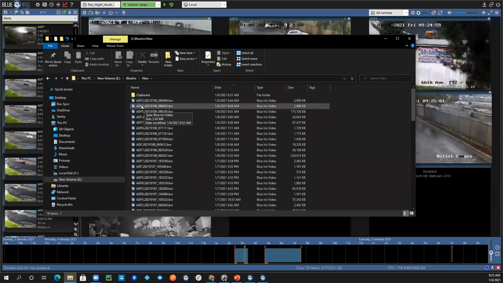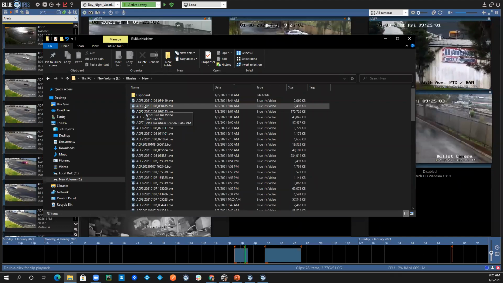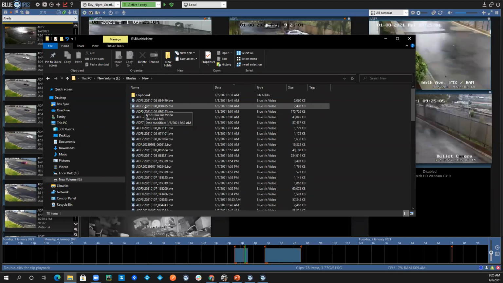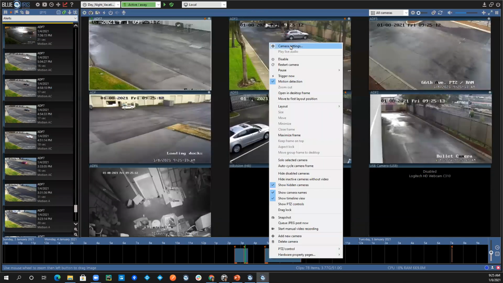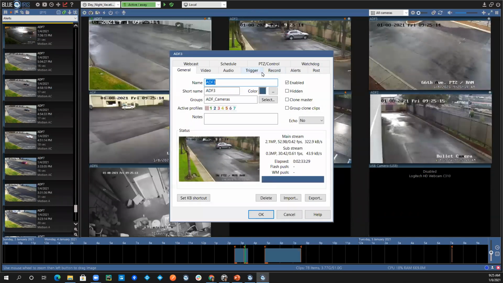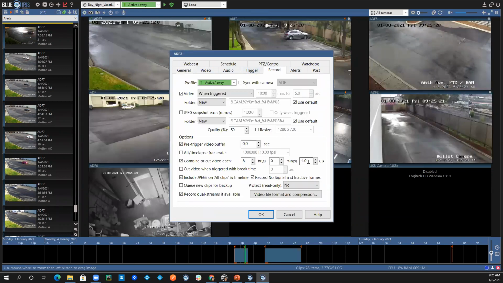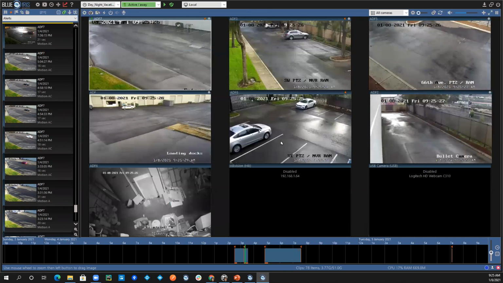So for each camera, I will have 3 files because it's 24 hours in a day, regardless. And then if I'm recording a lot of stuff and it hits that 2 gig limit first, then it'll create a file as well. So it'll create at least 3 files per camera per day, if not more, depending on how much I'm recording, like what the limit for the size of the file is. So those are kind of important concepts.